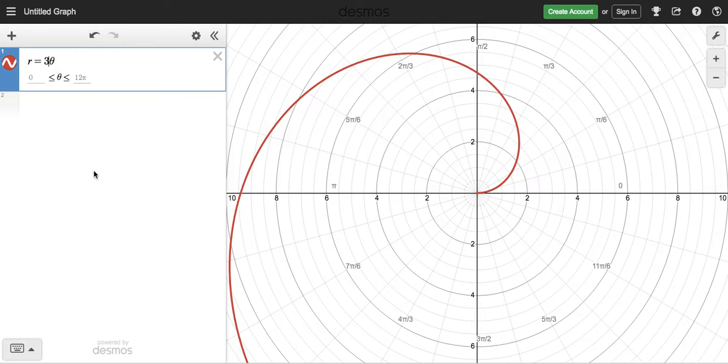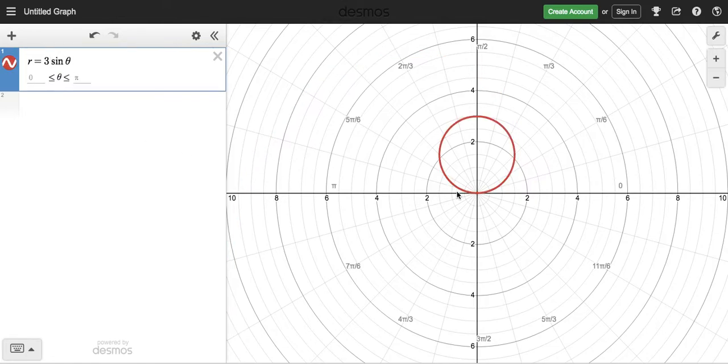And if you want to use trig functions, you could just enter it in. So I have my cursor between the 3 and the theta, so I'm just going to toss in sine. So it gives us a circle. And you guys will be doing a discovery on this of why that's a circle. But yeah, so here it is.